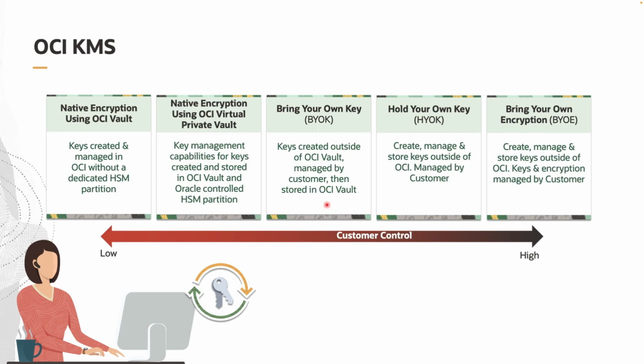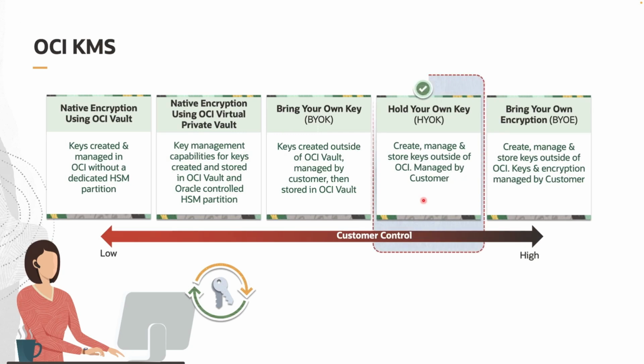Then there is the option to bring your own keys. This is where you import your own keys into the OCI vault. It gives you even more control since you, as a customer, create and manage the keys. Now let us talk about the hold your own key concept. This is for customers with regulatory requirements regarding where their encryption keys are stored. With this option, customers can create, manage, and store their keys either on their own premises or with a third-party service outside OCI. This gives them complete control over their keys and ensures they stay compliant with regulations.